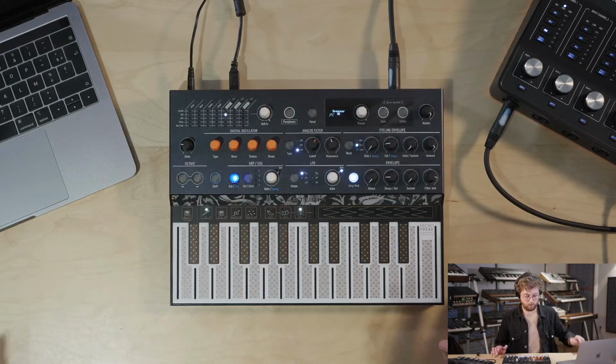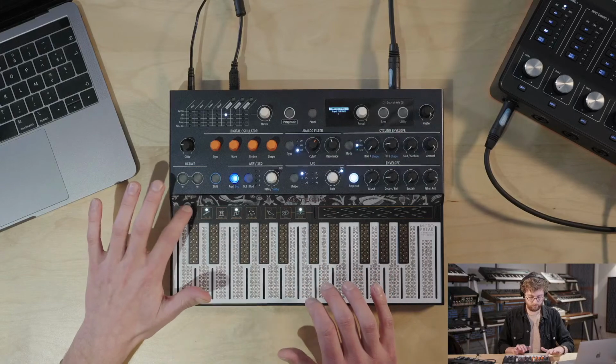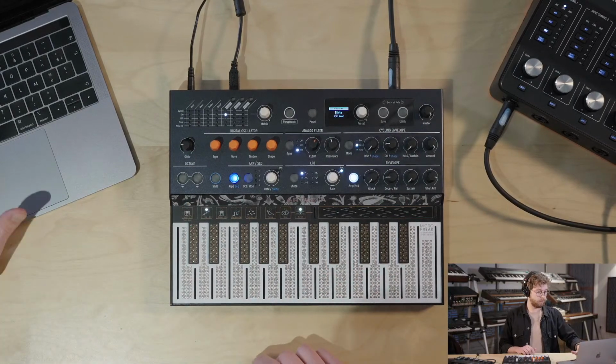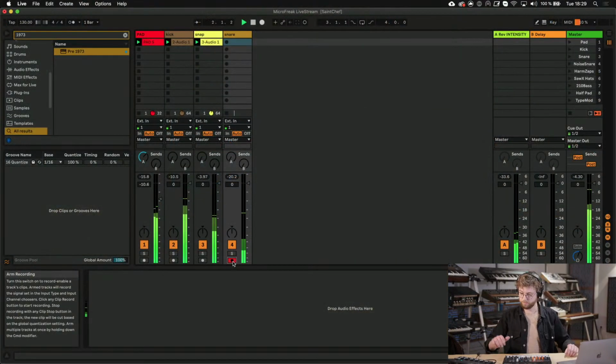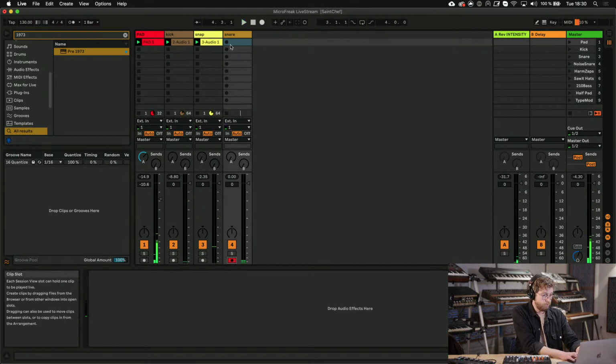Again, I'm going to do a quick sequence. 1, 2, 3, 4, tack. Tack. All right. All right, let's record that. Jam a bit on the knobs.